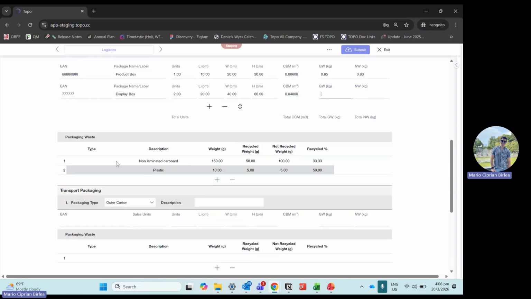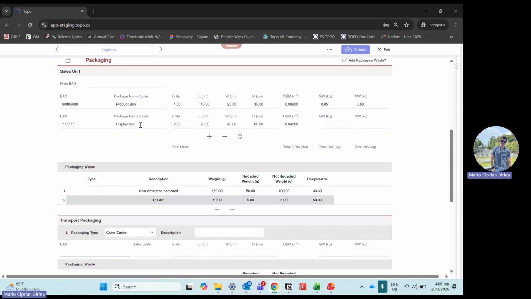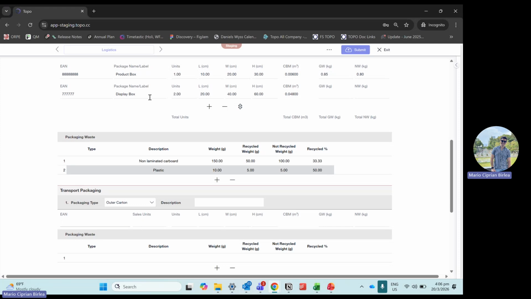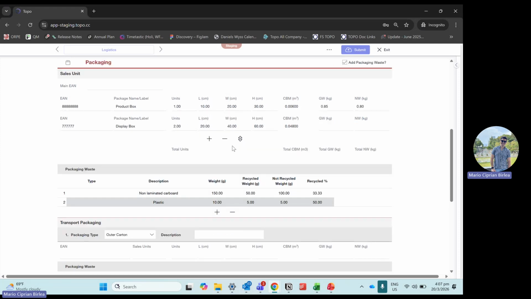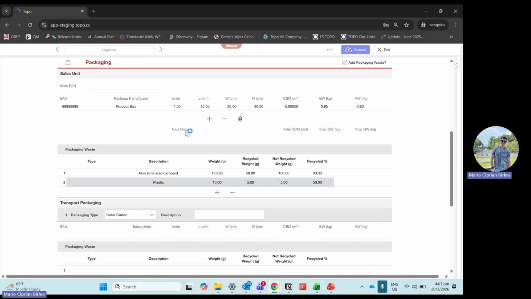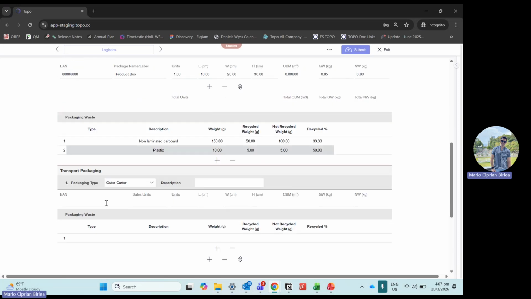In here, in the transport packaging, then I need to decide and indicate if in this transport carton, I take the display box and how many sales units, or if it's just the product box and how many units. To keep the thing simple, I will just stick to the product box.